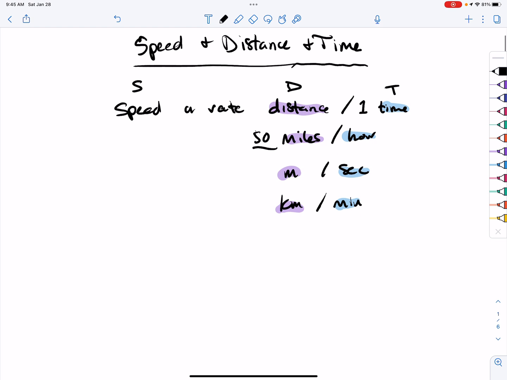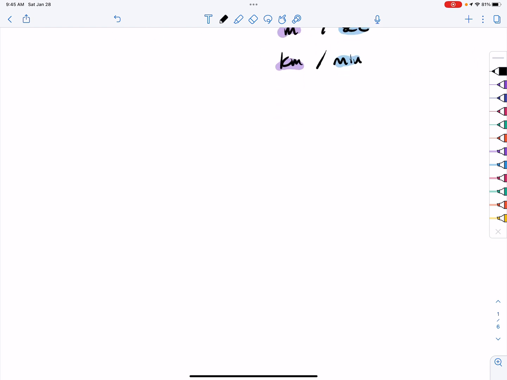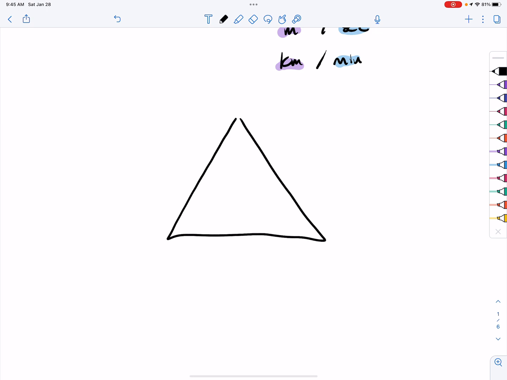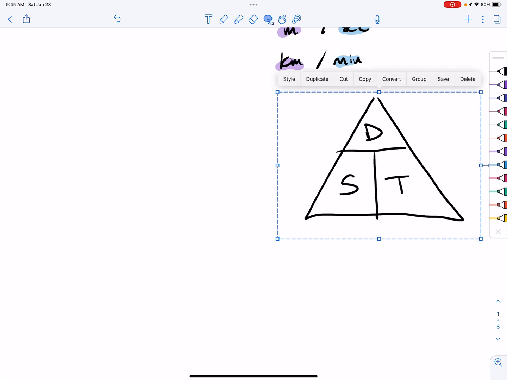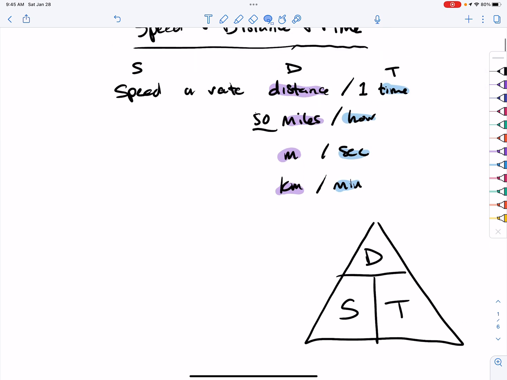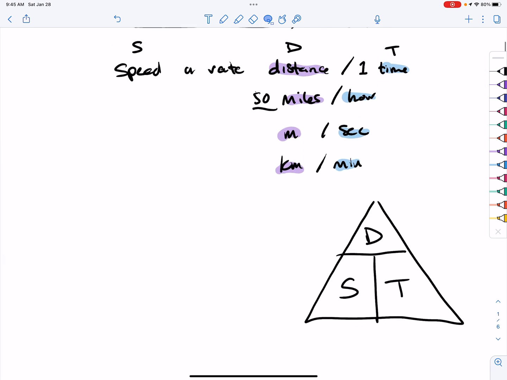So looking at them, we have a little visual that helps keep track of how all of this fits together. So we have distance, speed, and time. And so if we were to think about an example problem that gets us to that triangle. So if we were trying to figure out, like, Mr. Plaska traveled 300 miles in 5 hours, what was his speed?